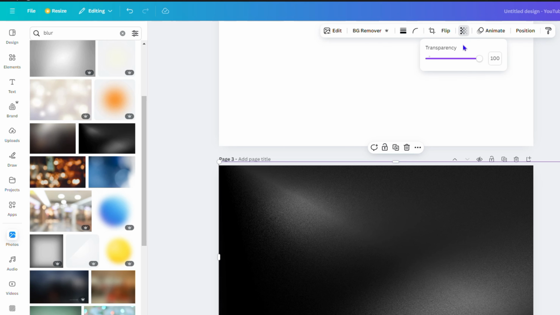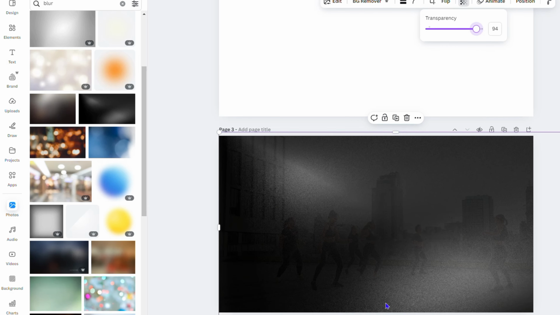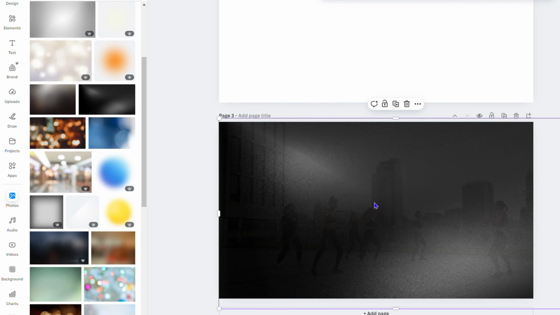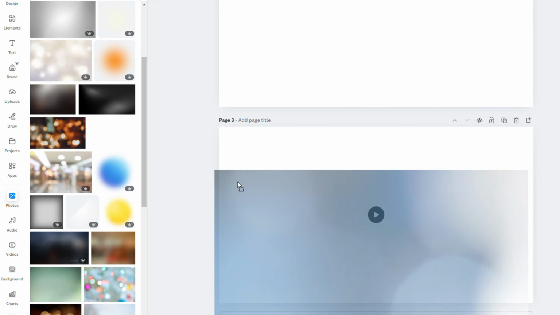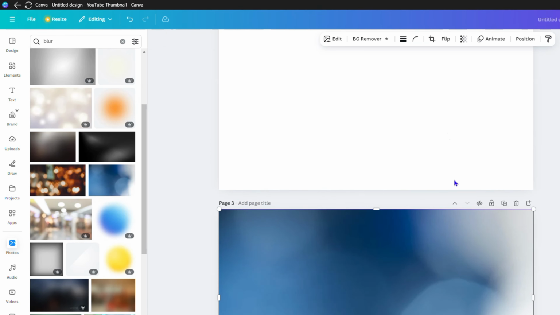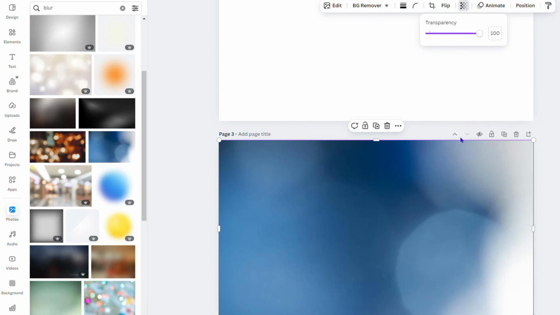You can adjust the transparency, something like that, so that someone knows that there's a video behind it, but at the same time you know that it's blurred out, right? So this is how you can go about attempting that. You can work something like this, or you can choose whatever you want. It's really up to you. Cover it, and you'll be able to play around with the transparency of the blur. So you can just go to transparency and adjust that to your liking.